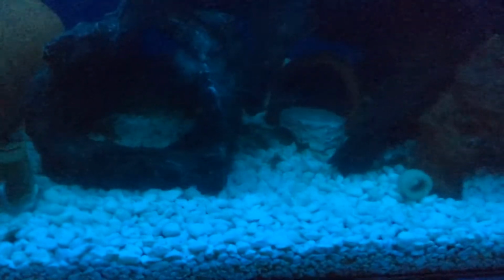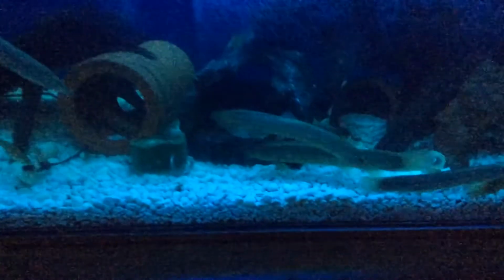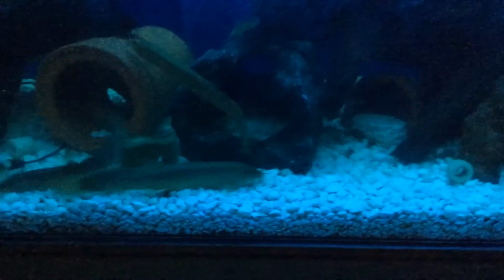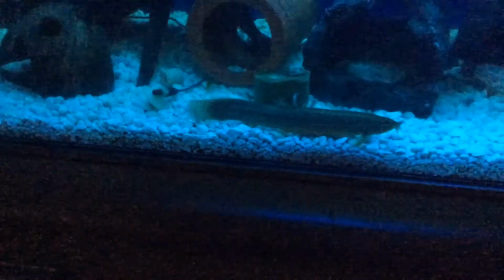Another fish that I have in here, I can't even see, it's too dark in the tunnel right there, but I have a Galaxy Pleco in here. I think it's either an L007 or an L240, but I'm not 100% sure on that. The algae wafer that you see right there was originally in the front of the aquarium, but then the Galaxy Pleco just tugged it all the way back to its hide. I have a cucumber here, which I thought would have been good for the Pleco, but of course it's not. The diet of this one isn't the same as any of the other Plecos, but the dojo loaches and the guppies pretty much devoured the entire inside of the cucumber, but I'll probably swap that out soon.